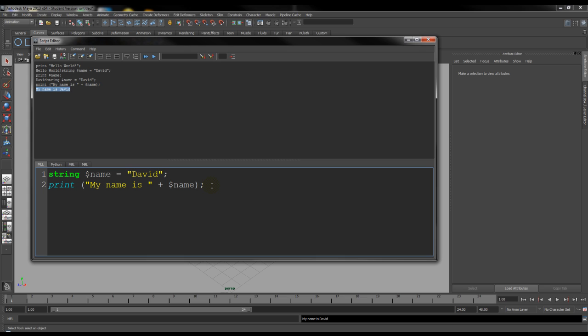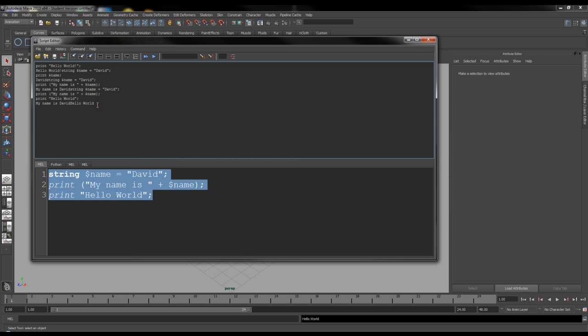Now there is one addition to that. If you want to print over and over again, maybe you have it in a loop, for instance, what would happen is, let's say I put another print line. I'll just add the hello world. What's going to happen is it's not going to do a carriage return. It's just going to print it right on one line.